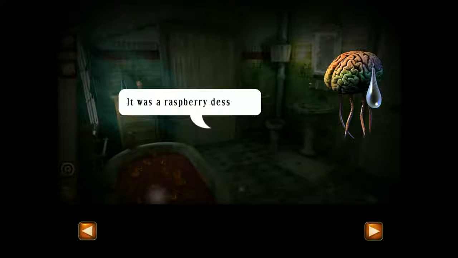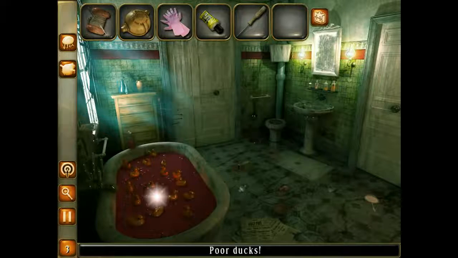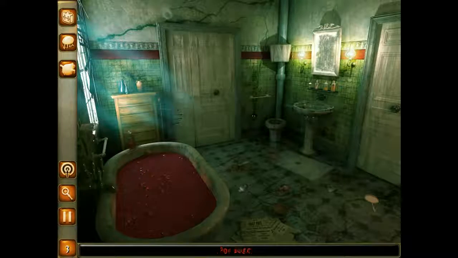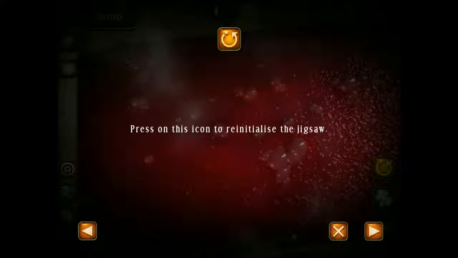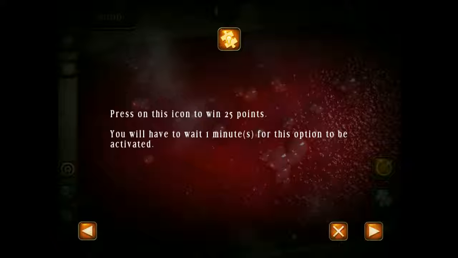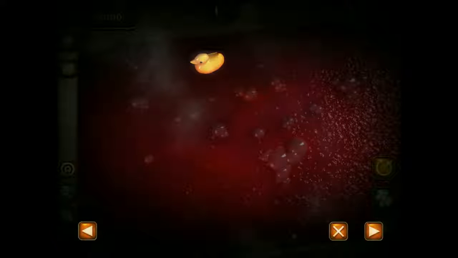Was that the one where he cut you into pieces? Oh. Poor ducks? Oh. A tap to shoot game? Hitting the targets. Try to reach your goal. And two clues and maximum limit of... Oh, nice. To reinitialize the... It's not a jigsaw. To win 25... Okay. Again, it's not a jigsaw.